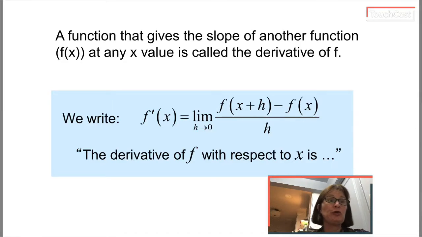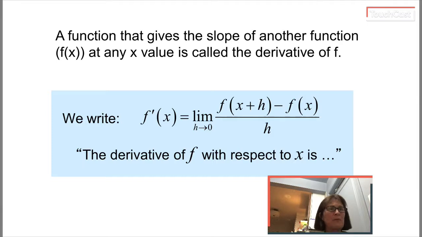At the end of chapter 2, we formalized a way to find the slope of a curve at a point by taking the limit as two points on the curve got closer and closer, taking the limit of that slope value as the distance between those two points got closer and closer to 0. We can use this now. That told us the formula that told us the slope at one point.